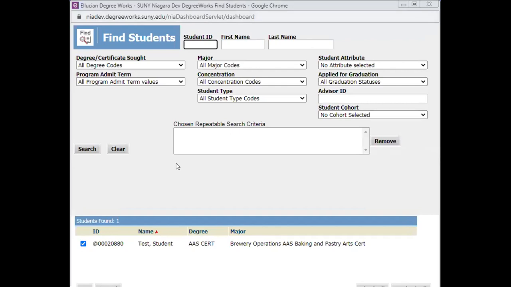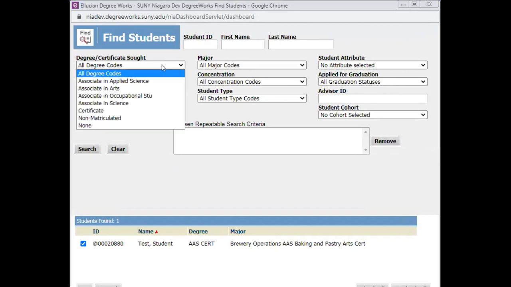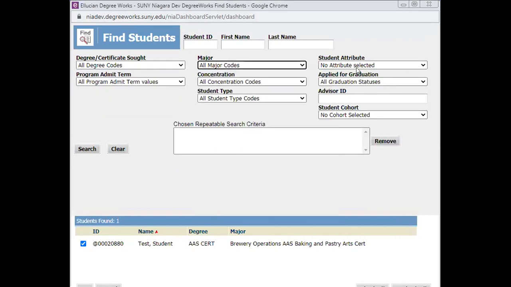Yep. Okay. So you can click Find in the top left corner, next to where you would put a student's ID number, and you can search by name, you can search by major. You can even put your own ID number in as an advisor, and it'll pull up all of the advisees that are assigned to you. That's a feature that I don't think a lot of advisors are familiar with.